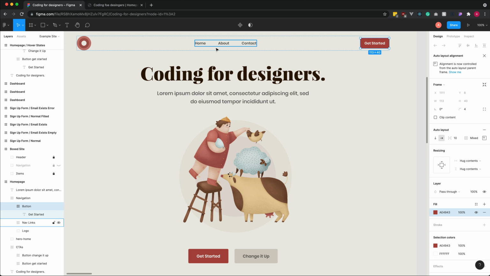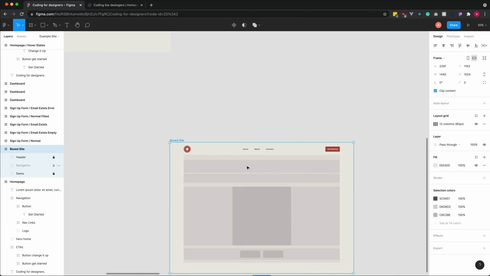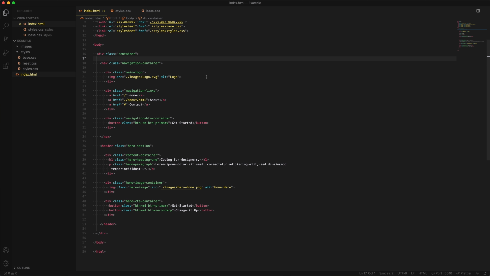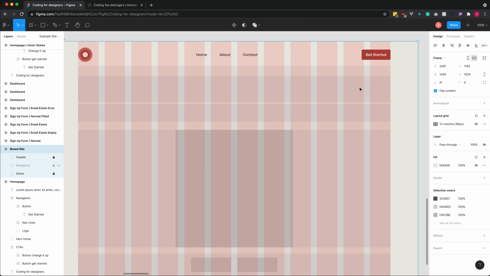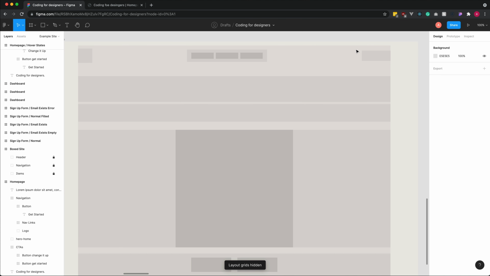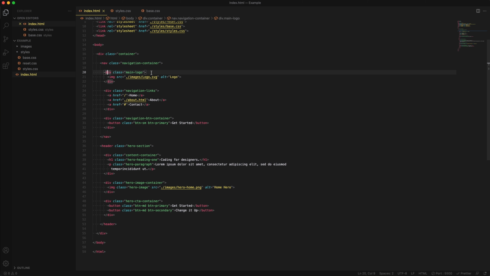So let's go one-to-one with the design. If we look at our box design over here, and if I was to turn on this grid, and if we were to compare this to what we got over here, we know that we have a container grid that creates this invisible barrier for all of my design. Further down, we have a navigation container. This is how we would style everything within this navigation up here. Then we have our main logo, so I call it the main logo. Then we have the navigation links, navigation button container, and that's how I've gone ahead and created my different sections.